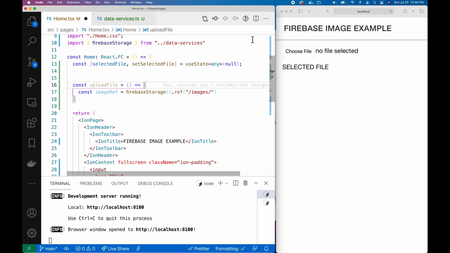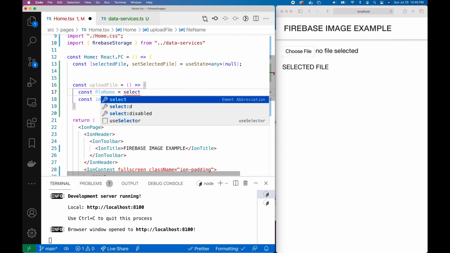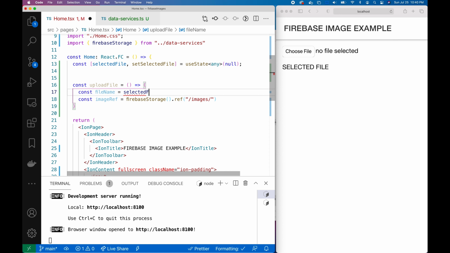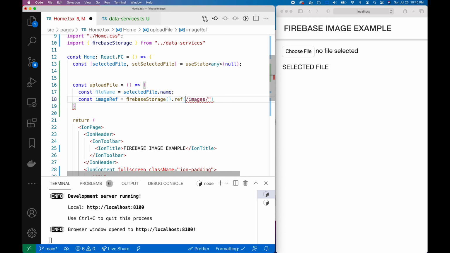And so we can do this. We can say const file name equals selected file dot name, and we can then just do this interpolation approach.